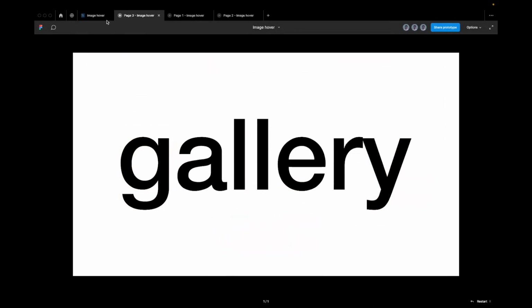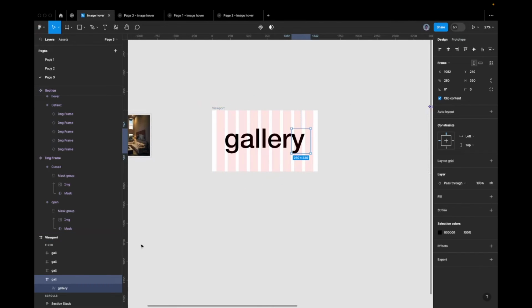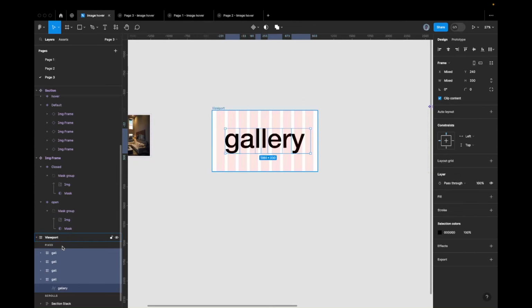Another thing I want to do, to create some, should I say contrast? I don't know what to call it, but to create some visual effect, is to select all the text that is above, go to selection color, and set it to white. So it's white now. Okay, so they are white.